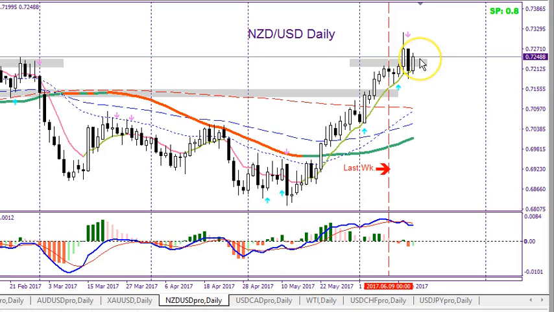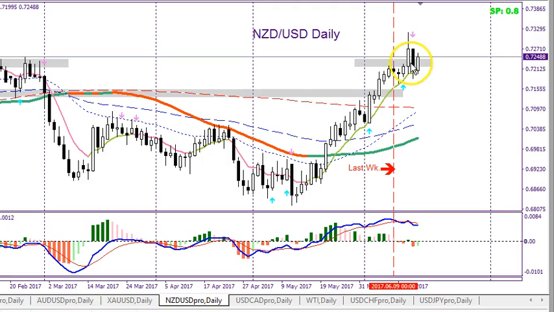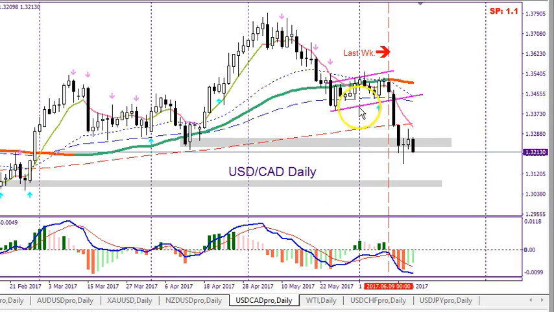So you may want to buy with evidence. If we think price is going to go higher, buy above 0.7262 on the upside. But caution again, this major run up here may be over pretty soon, and if it's over, it's going to come down pretty quickly. Okay, next we get to the USCAD.